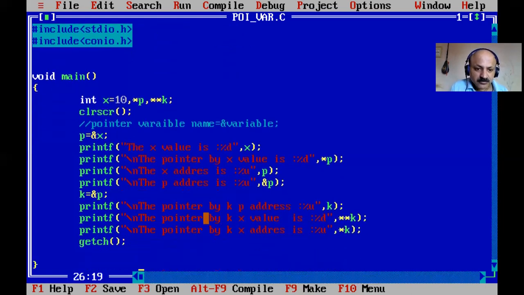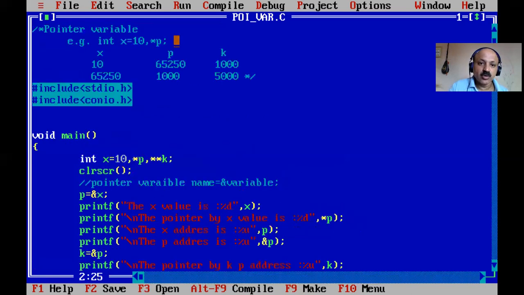And here, the pointer K holds the address of P, so for K you have to use the ampersand. K's value is the address of a pointer, and with a double asterisk the X value is printed by K, going through two layers. One asterisk gives the address of X. With the double asterisk, go to this address, then to that address, directly to this cell; with one asterisk, go to this address and print this value. So that is the address of X, and K holds the address of the P pointer variable. So that is a chain pointer.